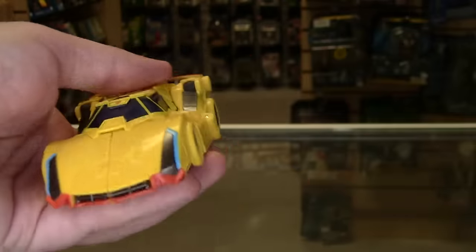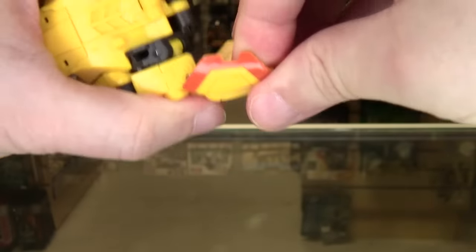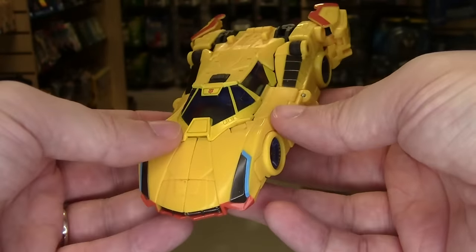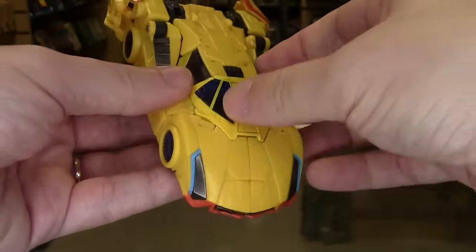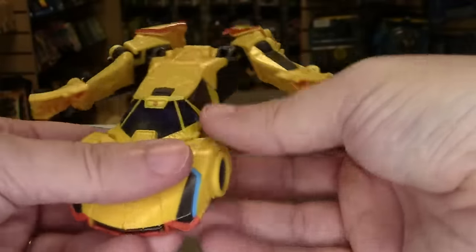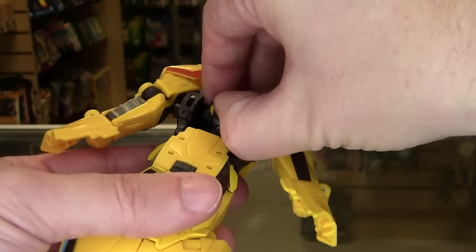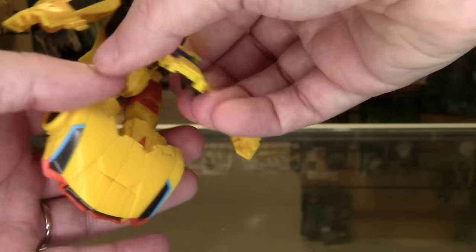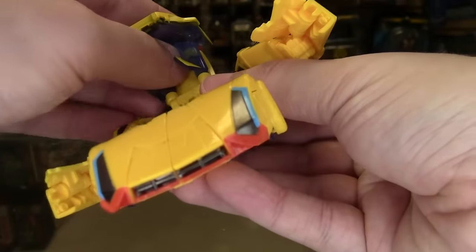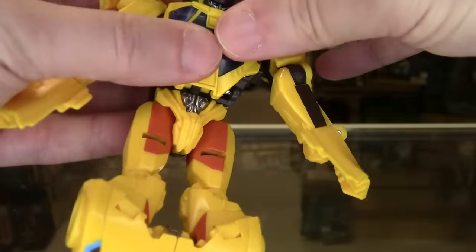We've talked enough — we need to transform him, which starts with the spoiler. Open this up on a double hinge outward. I need to get this panel off, which is a little tricky. Open up the sides — that's going to be the arms — which gives the access needed to flip this around, also on a double hinge. Move all that to the back, then flip the head up. For the canopy, raise it up, fold the sides inward, and then it all double-hinges together and tucks away nice and clean.